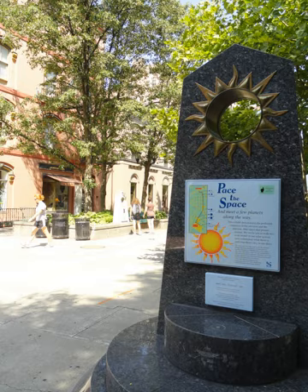The Jupiter obelisk sits at the corner of Seneca and Cayuga Streets, outside the downtown Jewett Mall and not far from the famed Moosewood restaurant. The model of Jupiter within the glass window is the first planet representation on the walk that is easily visible, demonstrating how much bigger than the inner planets it is.